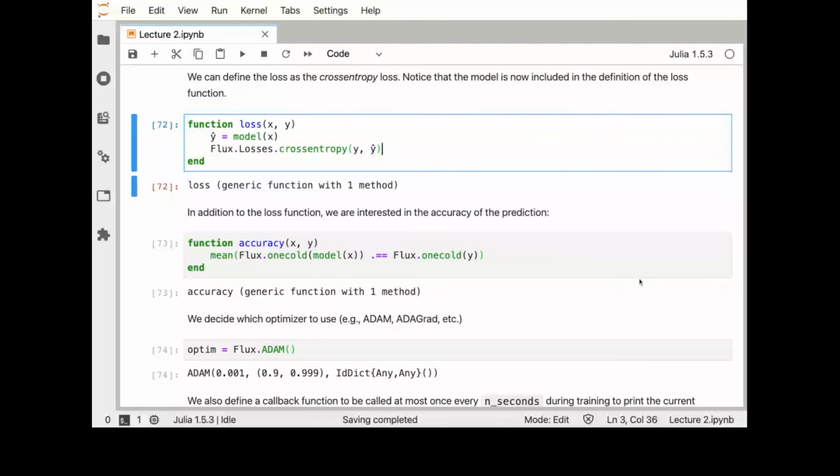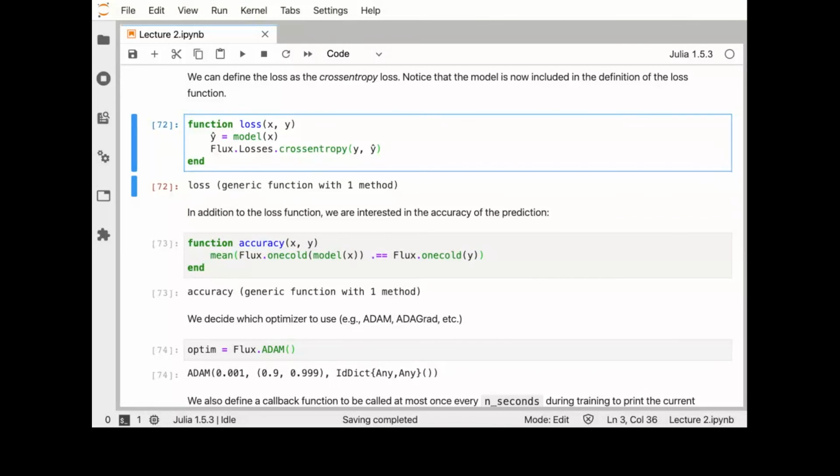Is there a way to save the model to a standalone file? Yes.